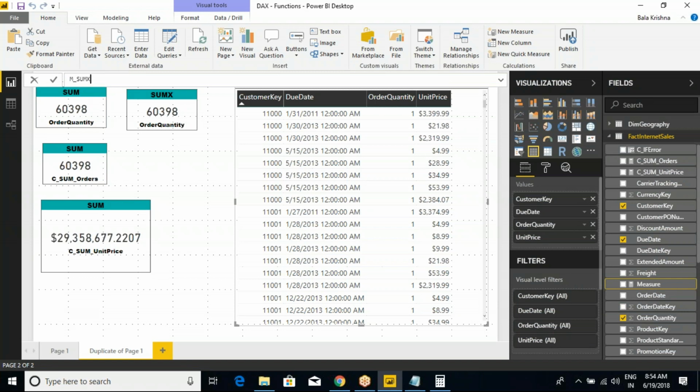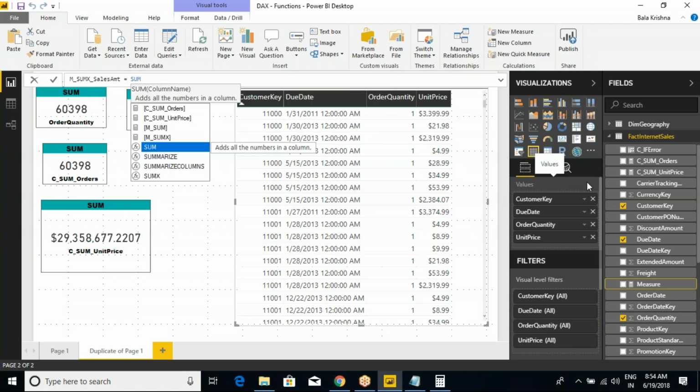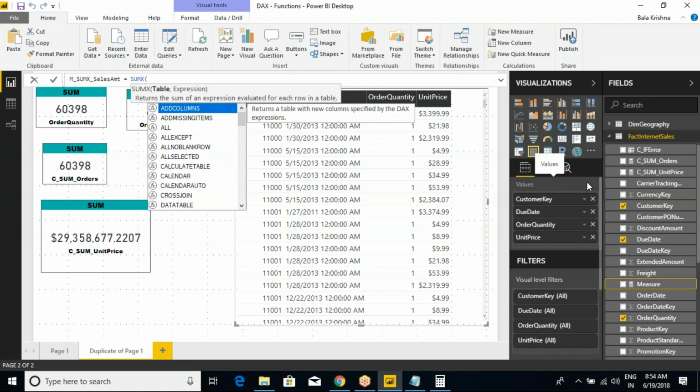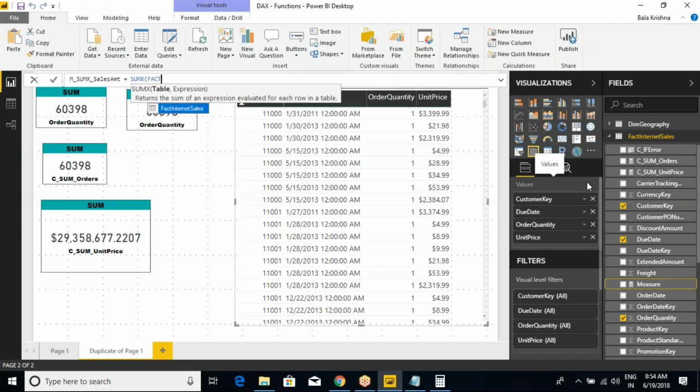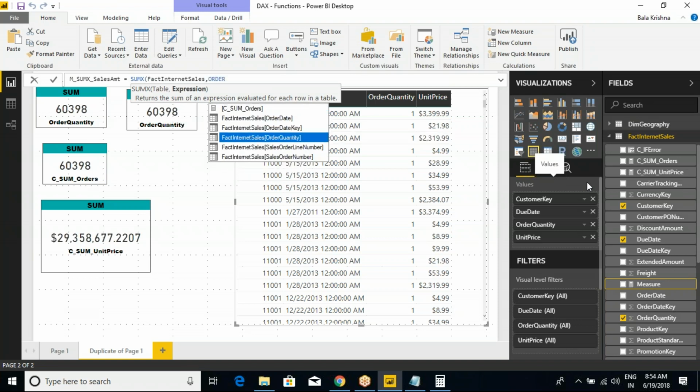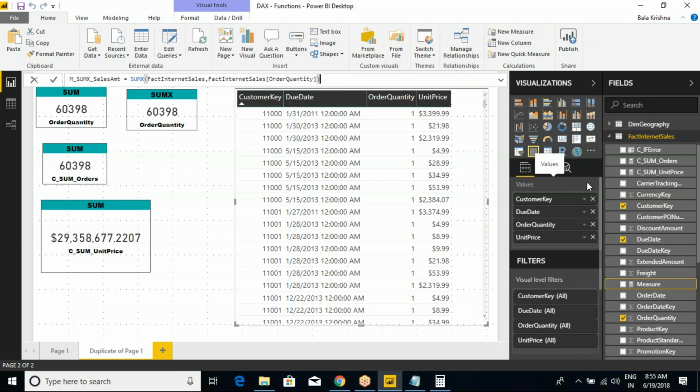For example, sales amount equal to SUMX of, tell me the table name, FactInternetSales table, comma, order quantity and close it. Any questions?